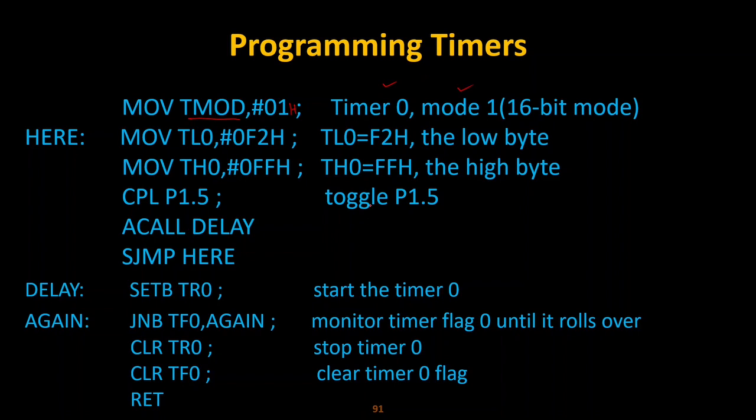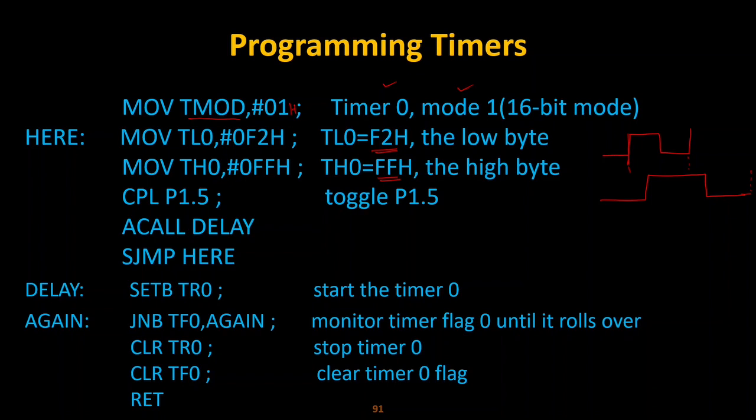Right? So for the square wave, I have not been given what the frequency of the square wave should be. So I can take any values. It's not a problem for me. Depending upon that, your on and off time will vary. So this is going to be the off time, and it is going to be taken till here. If I change these values, it is going to have some higher values, and after that lower values of equal width, right? So I can load any values. You can try with different values also. It is going to have a 50% duty cycle because my programming is like that.